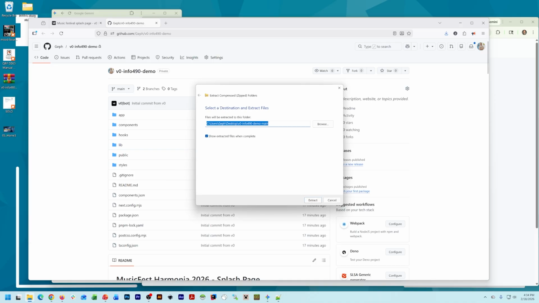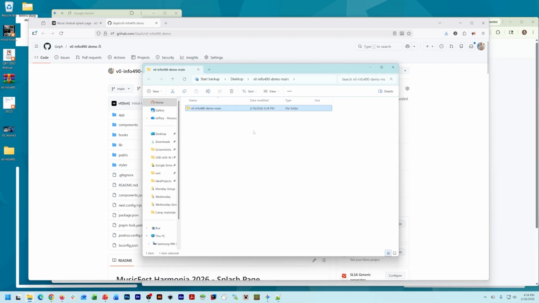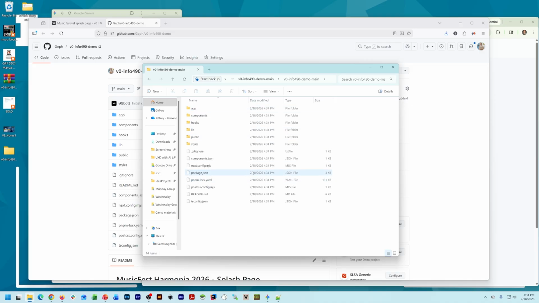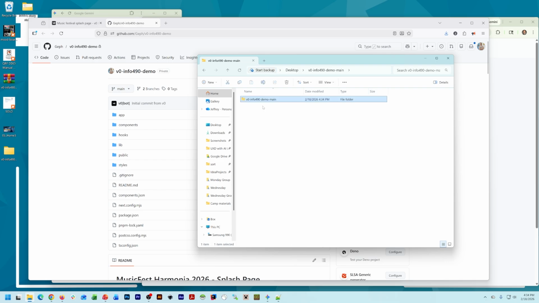And it's going to ask you where, and it's going to put a directory like this. That's fine. I will just extract like that. Kerblam, now I have a directory with stuff in it. The website that I generated, it is a React app website. All right, so what am I going to do with this?